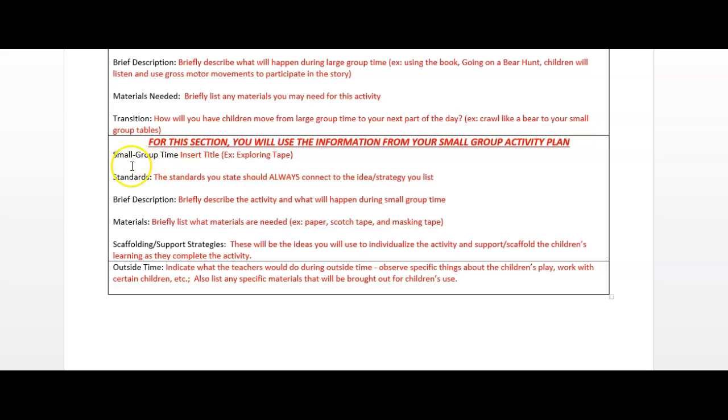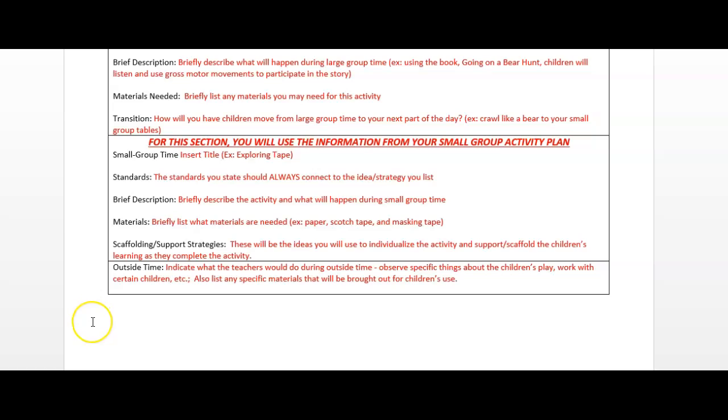For small group time, you will use the exact activity that you have planned for this class for your small group activity plan, the plan that you've been working on for the past few weeks. You will just need to plug in the appropriate information the planning form asks for. Finally, the last part of the day is outside time.